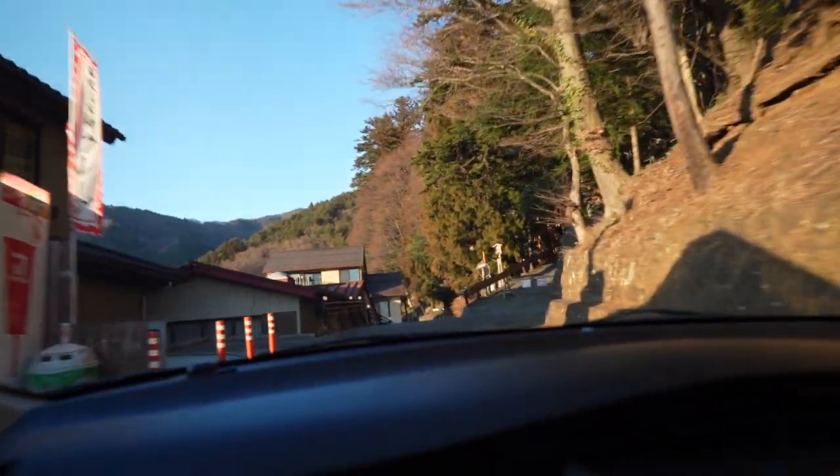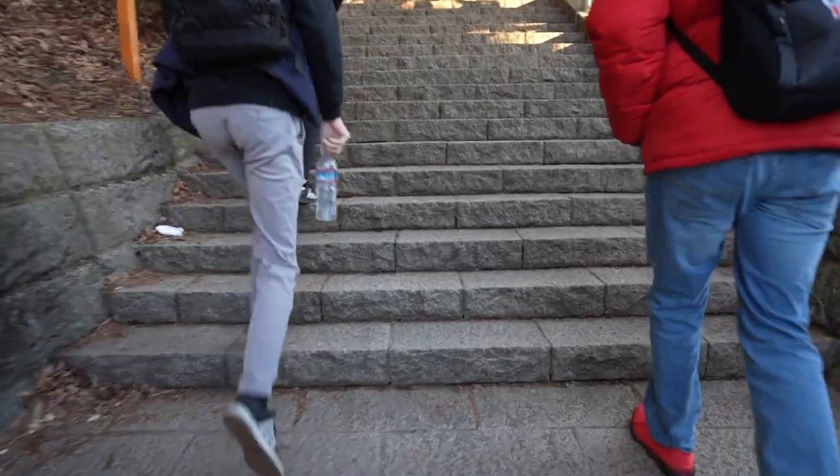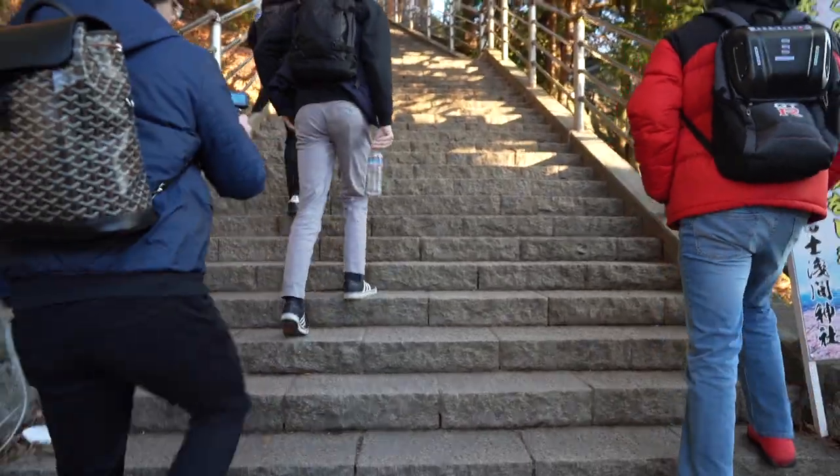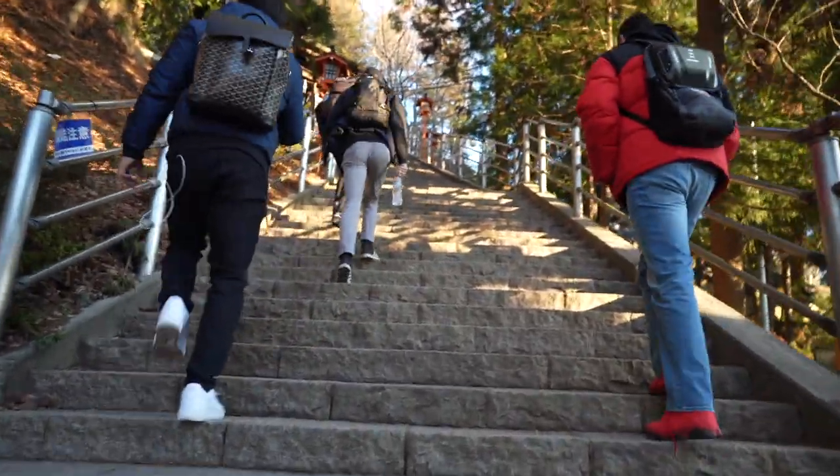Ready? For what? Do we have to? Oh, I think you're supposed to walk. Park and walk. Oh no, never mind that. Yeah, you're supposed to go to where we're gonna park? Yeah, I guess we're going up the stairs. There's parking up ahead, I think. We already drove. Is this a two-way? Does it say parking over there? I think so. Just don't fall off the cliff here. Oh yeah, it says parking right there. 15,000 steps. Is that what it says?